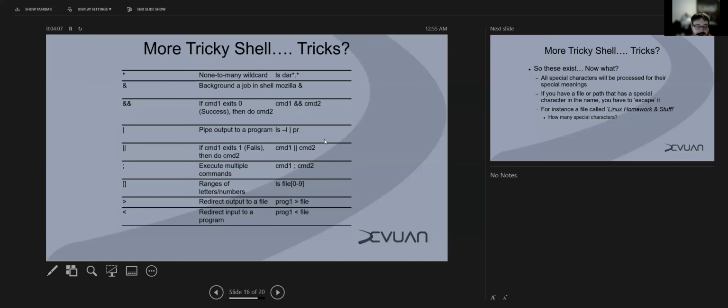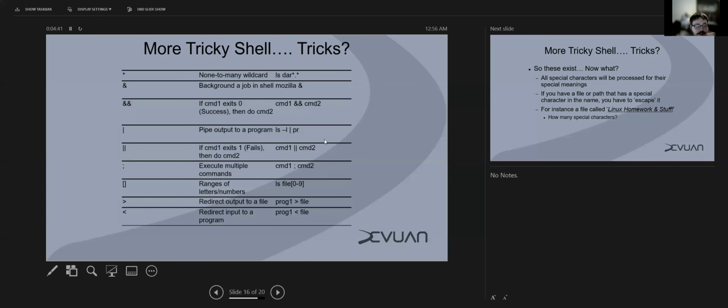You also have a pipe character. This is a special character that takes output from one command and uses it as input for another. We also have double pipe, which is basically the opposite of the double ampersand. If the first command you type fails, then the second command is executed. You also have a semicolon, which is used to execute multiple commands in a row, regardless of the exit status of the previous command. You still have some errors doing it this way, of course.